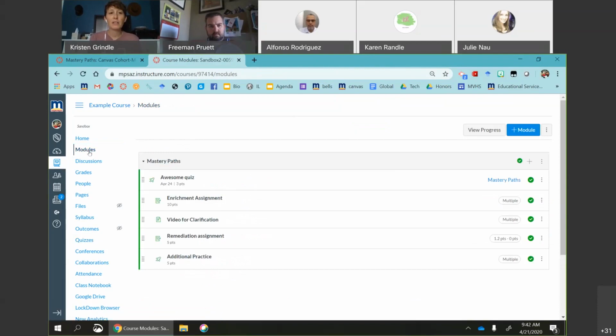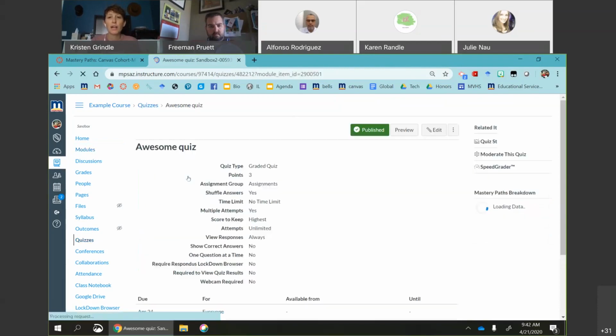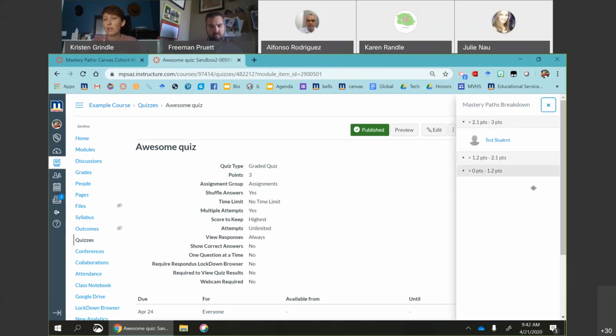They automatically get assigned. So if you look now at my mastery path breakdown here, it shows I have one student assigned to this mastery path, and it'll actually list out who's assigned to what path on that baseline assignment.